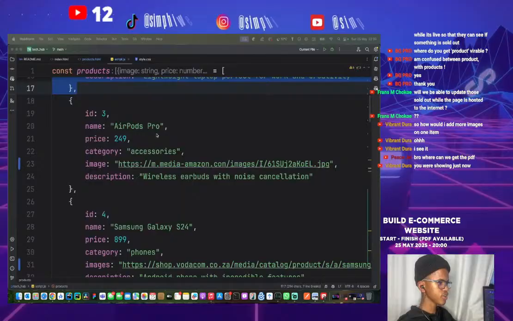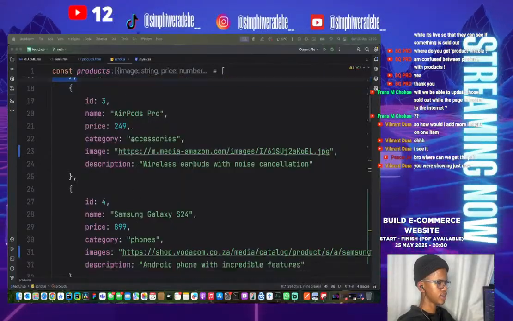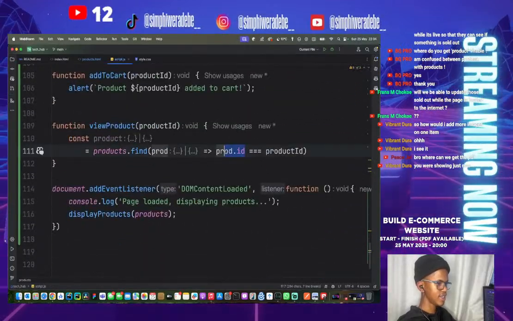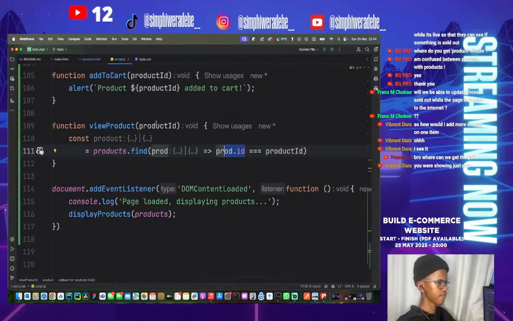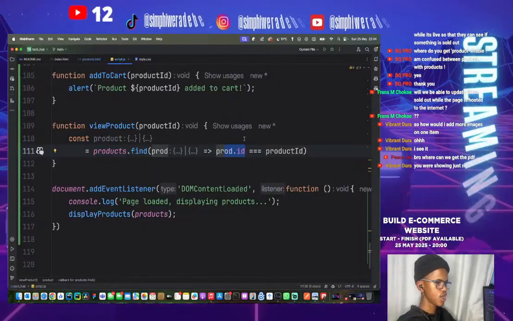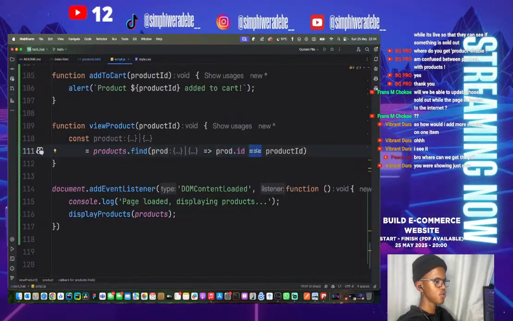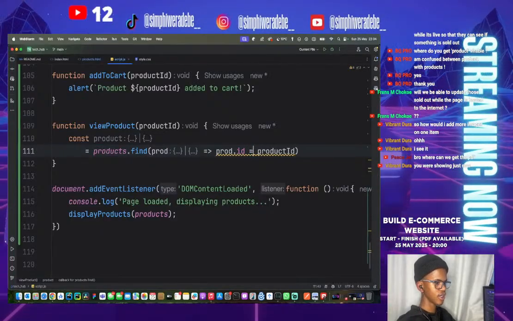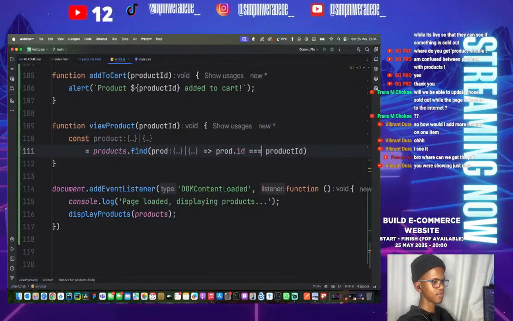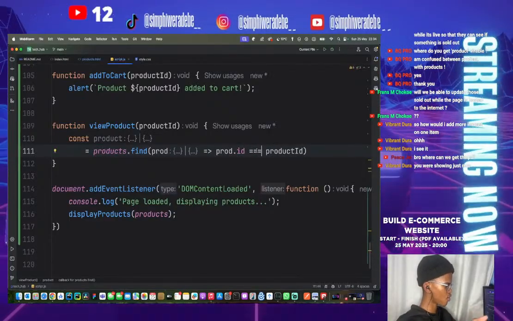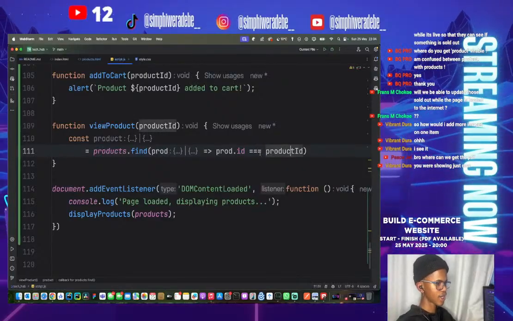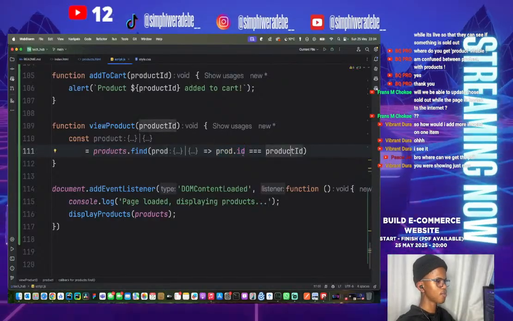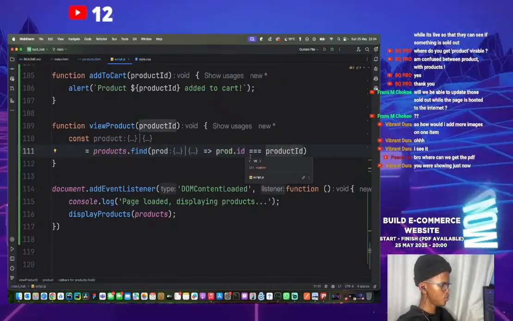Okay, cool. So all it's doing is going through the list of products and looking per product whether the ID is equal to the ID that the user is looking for, which is the product they are trying to view. So this just means it needs to be exactly equal to it. There's equal, and then there's triple equal, because you want to make sure it's equal to this product ID. So you've got product ID equals product ID. So the moment this happens, then we need to do something, right?